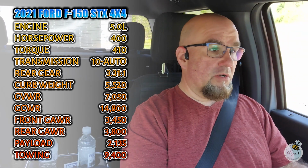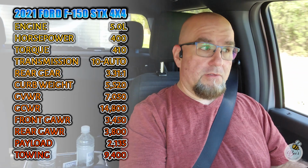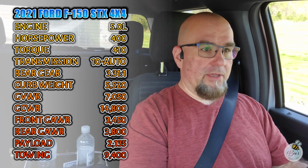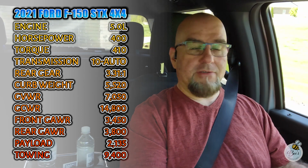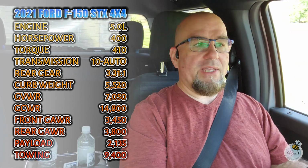So far, it's doing good. Like I said, you can definitely feel it back there. We're certainly not breaking any speed records. I think if I had a weight distribution hitch, it would probably fare better. Probably wouldn't squat as much and take some of the sway out a little bit, but it's really not that bad. So we're just going to keep on digging down the road here, and we'll get back to you as soon as we get to the Catskill.